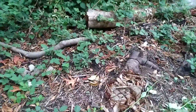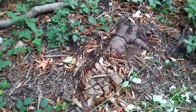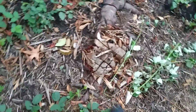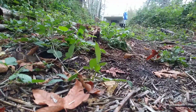There's also a few spots like this where we actually had to cut a tree that was here. So there's a root structure that's still kind of popping out of the ground, which can be solved in a number of ways. So I've begun removing it, but it's a lot of work to really remove stumps. So at this point, I'd like to try to break out the remainder of the wood, using an axe or something, and then probably fill in the road such that you don't notice that it's a lump sticking out. It's kind of hard to see the profile, but you can kind of see something there.